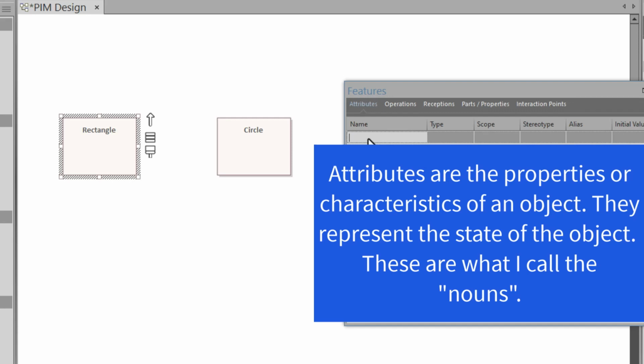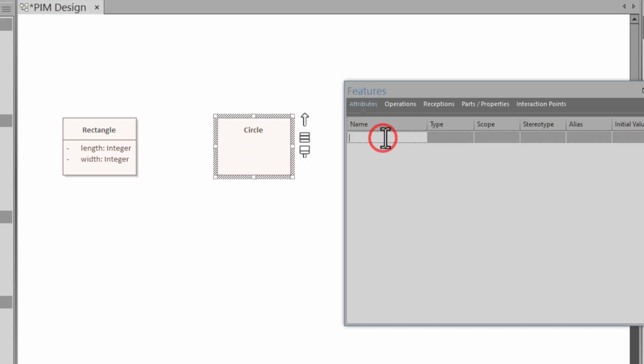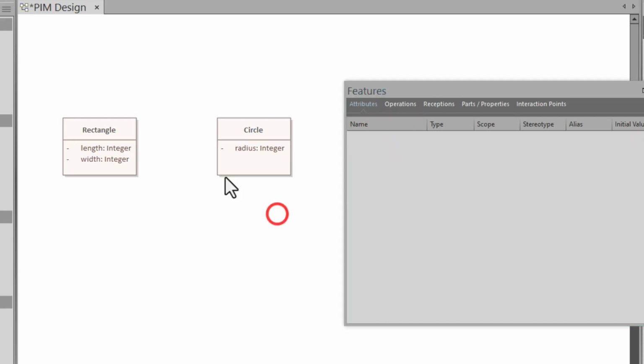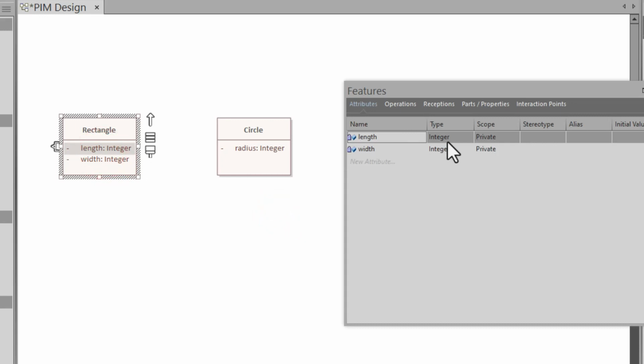So it basically is going to determine the area and perimeter of a rectangle and a circle. So we're going to need length as part of our mathematical equation, and width, right? And then for circle, we're going to need radius, right? And then in here, we've got our attributes. These attributes are integers. No, they're not. These are going to be real numbers because we're going to have decimal places.